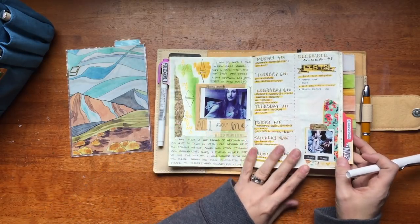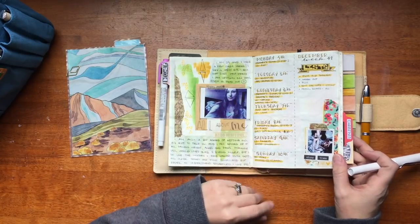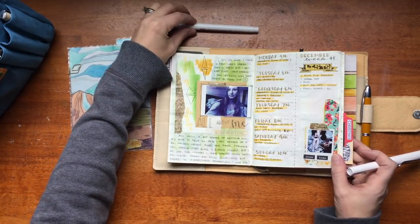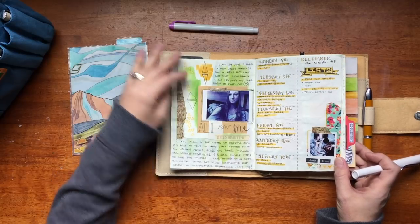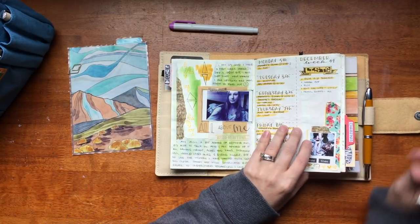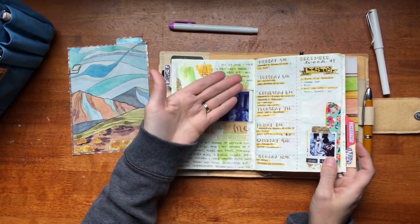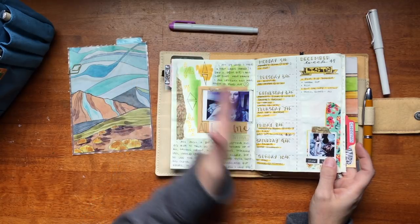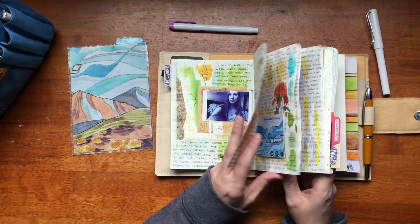So this is the very first week that I did in this journal, and I use one midliner color the entire time for the week. I just kind of stick it in my pen loop right here, and that's what I do to fill in my spreads. Anytime I complete a task, I go ahead and cross it off in my spread. Let's go to the next one.